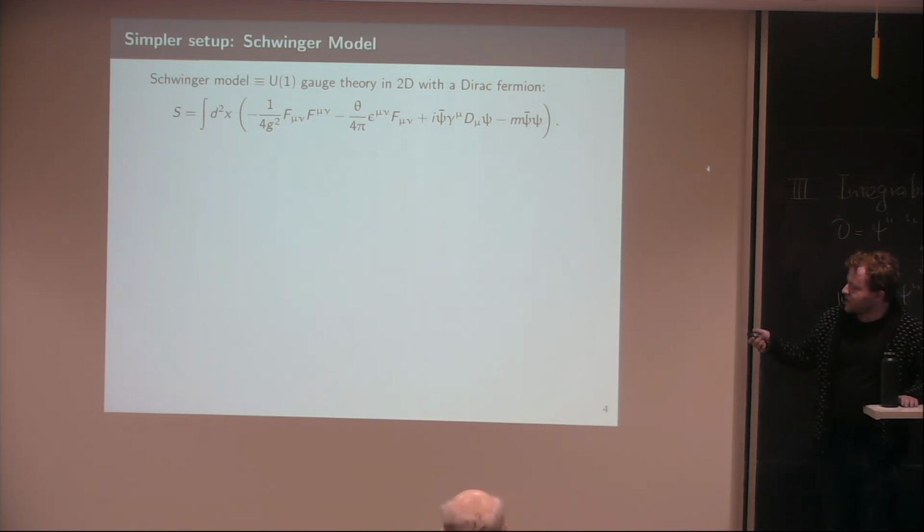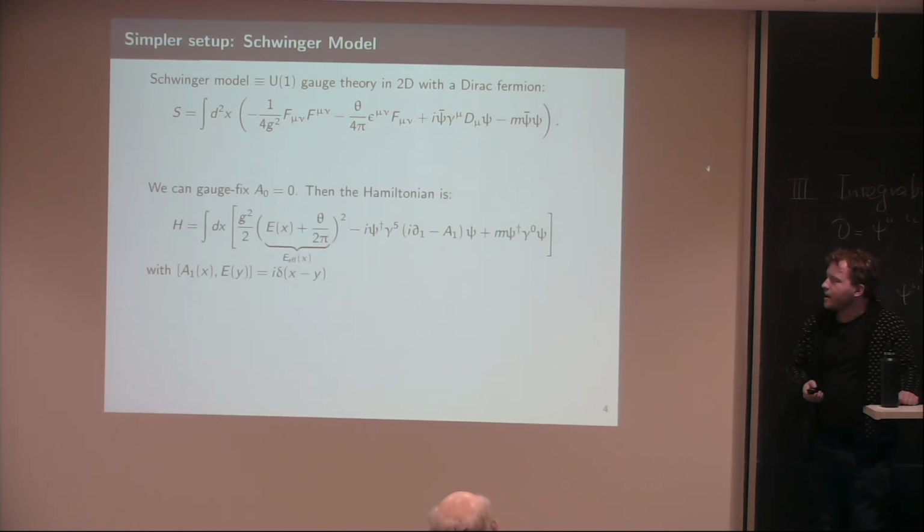So in the Schwinger model, we have this U(1) gauge theory with the Dirac fermion and some mass m. And we want to put it on the Hamiltonian lattice. So we're going to be discretizing space and leaving time continuous. So we'll take this Weyl gauge prescription that Martin was telling us about, fixing A_0 to 0, and we can write the Hamiltonian for this model. We have some gauge kinetic term, a fermion kinetic term, and a mass term for the fermions.